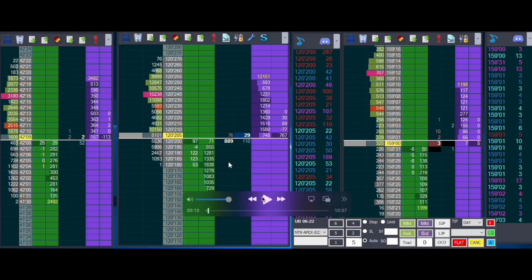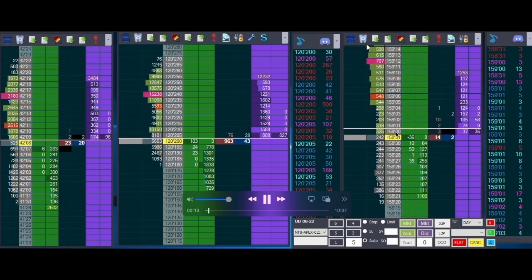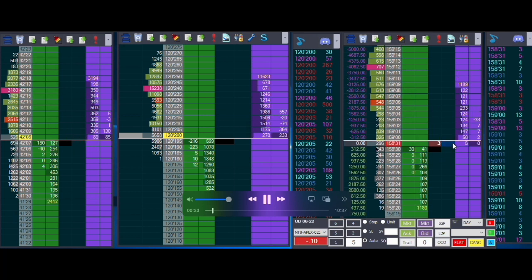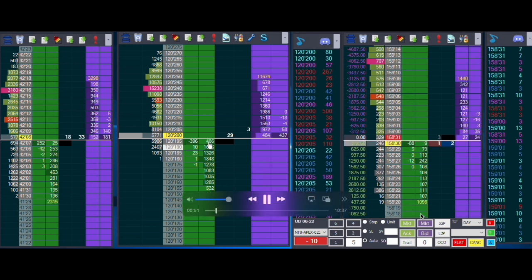So let's go ahead and play this, and I will explain as it plays. If you see the white arrow, that's my arrow at the time I'm trading. The black arrow is my arrow now that I'm recording the voiceover. We're seeing the push down on the 10 years. It's going to be a similar story to yesterday. I'm looking to go short for 10 contracts to start, see if we can get filled. And then it looks like I'm getting ready to add some more. So we're short 10, and pretty shortly I get in for some more.